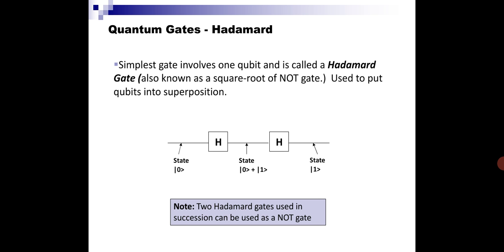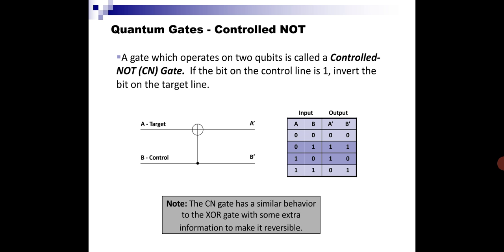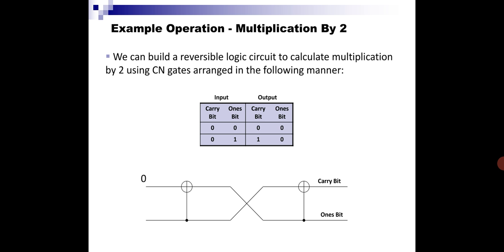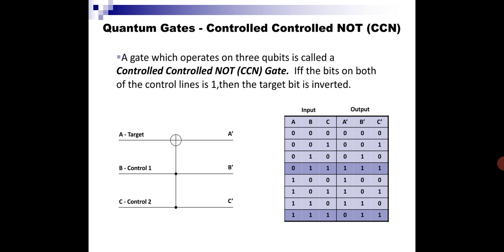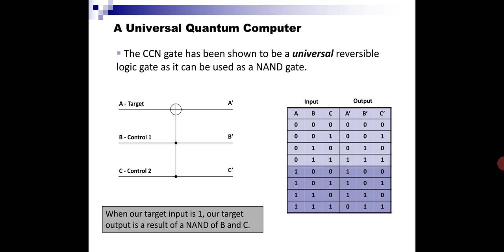Quantum gates include the Hadamard gate, one of the gates. There is also the NOT gate, also known as the square root of NOT gate. So here is one of the applications of the Hadamard gate. Now by using quantum gates, the controlled NOT gate can also be achieved, and multiplication can also be achieved. What is important here is that quantum gates can achieve the controlled NOT gate. At the basic level, we have to see that by using quantum mechanics we can achieve quantum computations.